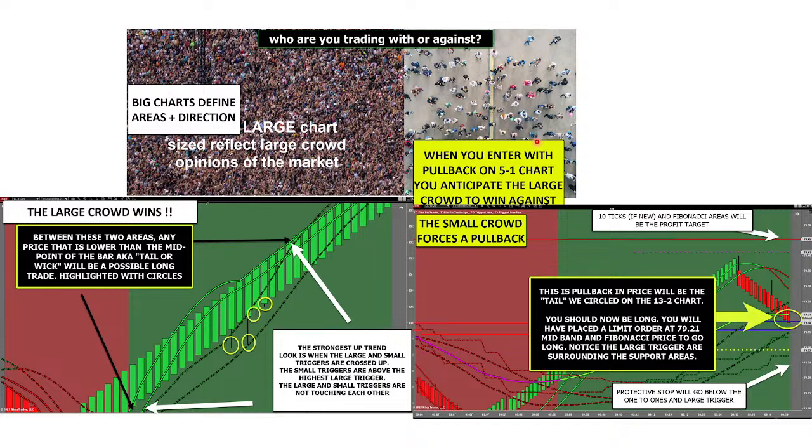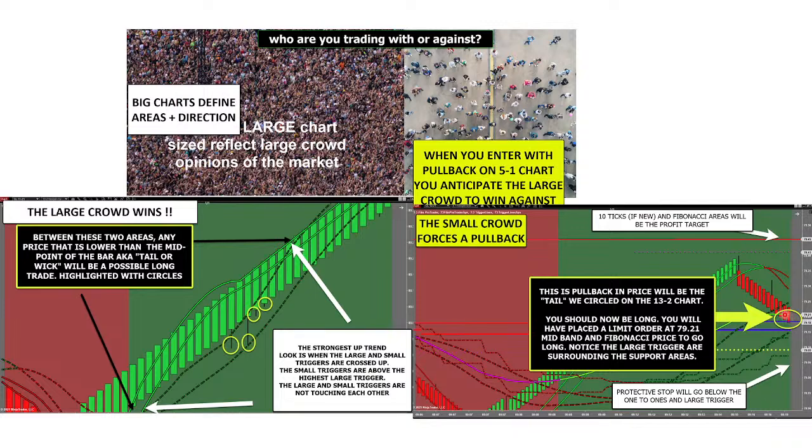The small crowd are these leather jacket wearing, cigarette smoking hooligans, and they love to fight the large crowd. These guys, when the large crowd says, hey, let's go up fast, they're like, you know what? Let's dump just enough money to push it down a little bit. And these guys fail like 70 to 80% of the time. Your high probability trend trade is designed to use their failure point as an entry. And if they're losing out 70 to 80% of the time, guys, that means you have the potential to win 70 to 80% of the time as long as you identify their failure point.